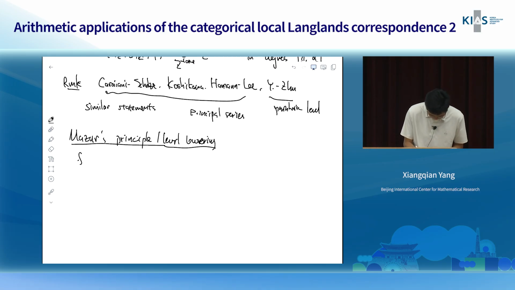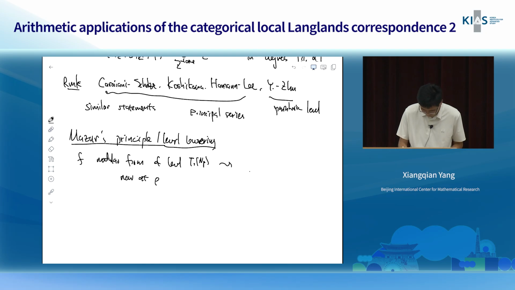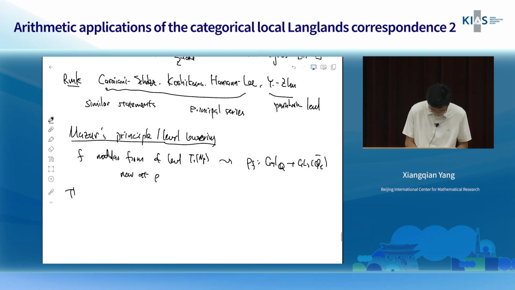And it says the following: if you have f a modular form of level Gamma_0(pN), that is new at p, then you can get a global Galois representation with Q-bar coefficients. And then the theorem of Mazur and Ribet. Mazur assumes that p is not 1 modulo l, and Ribet puts this in more generality.